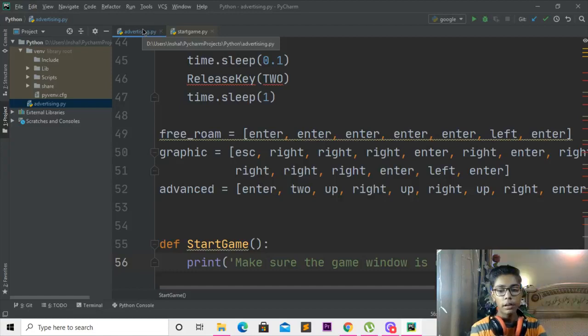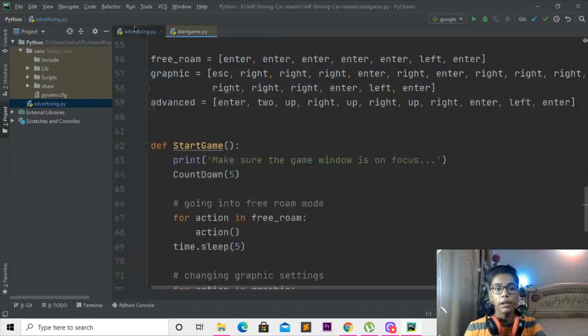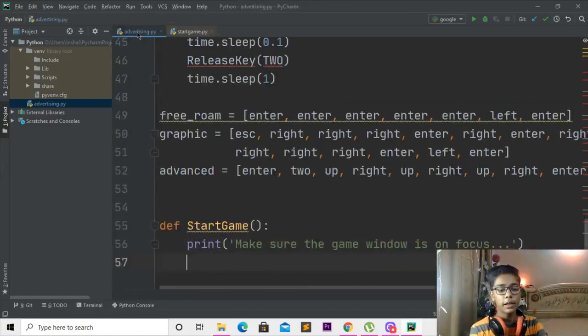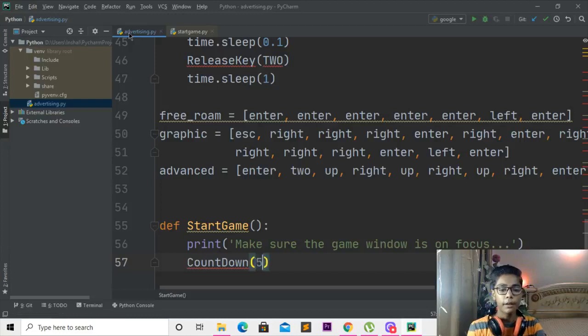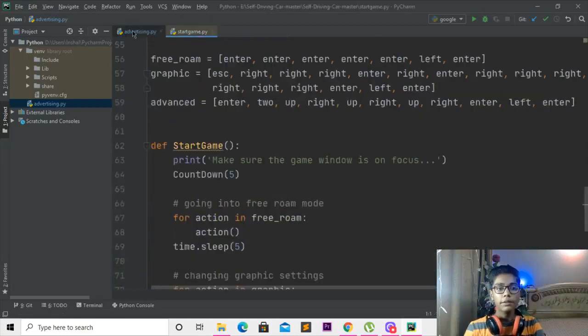So here I'll be writing that. When you've done with that, now I will be just moving, and you can see there it is written like countdown. So here I'll be writing. When you've done with that, now I will be writing 5. So you can see we have just done with that here.